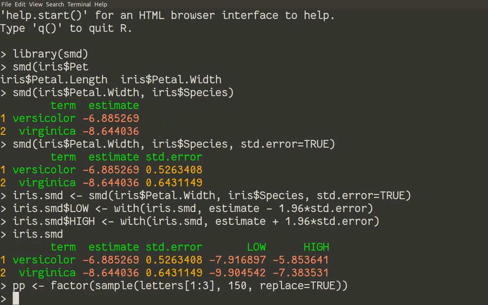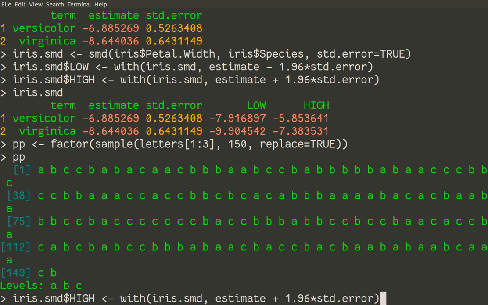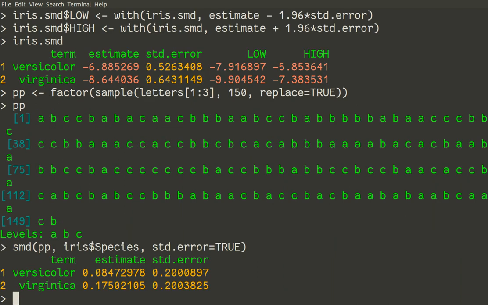Okay, so pp is, as you see, just letters, many randomly placed letters. So that will be our factor variable. And now we can calculate SMD, for example, with standard error, if you like, between pp and iris species.